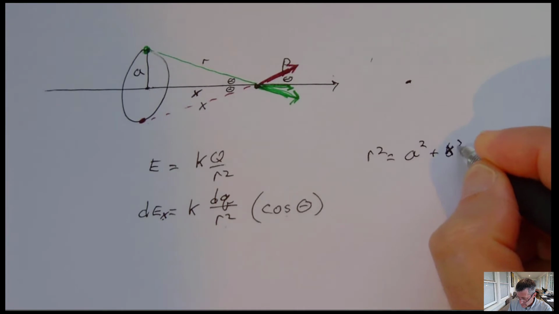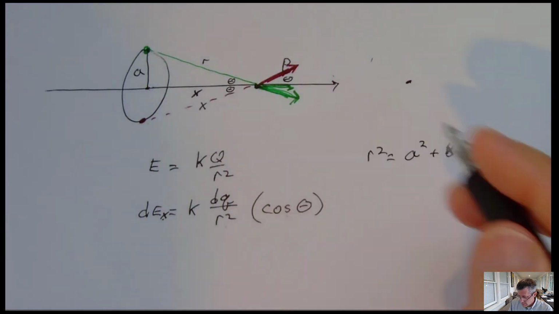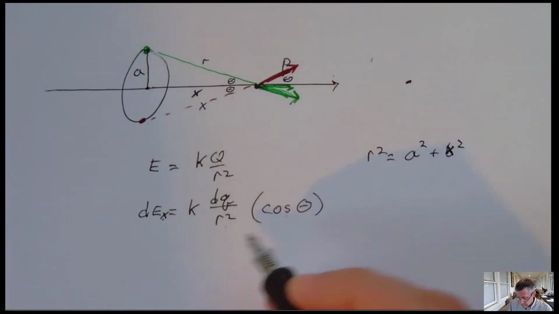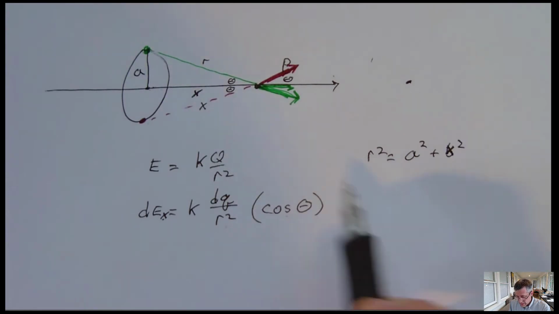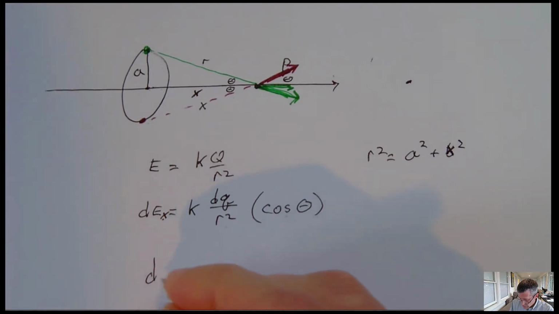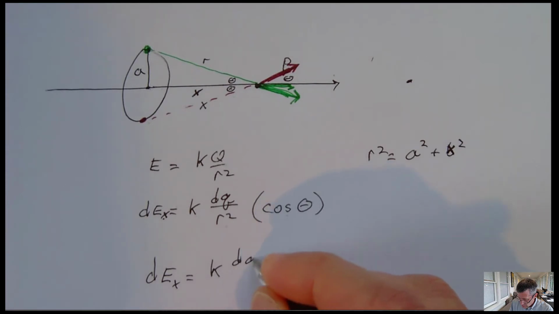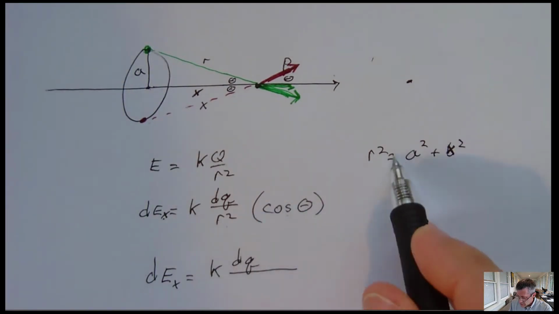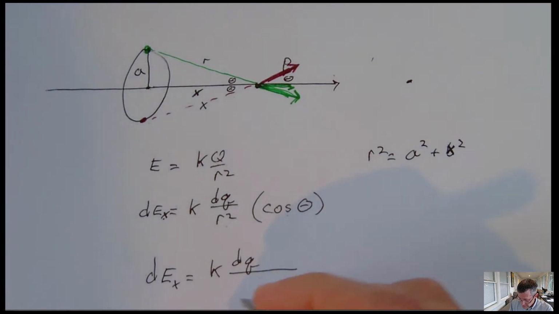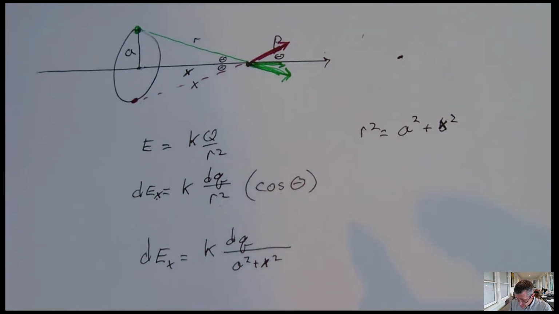Whoops, I should call this x squared. So I can define my radius, or the distance to my charge. Here it's r squared, so this is going to be a squared plus x squared, where a is my radius. Right away, I can do some things. Finding my small amount of field in x, I'm going to have some constant times dq, which I'll worry about later, divided by r squared. Well, r squared is the same as a squared plus x squared. Geometry. Okay, good. So now I've got a constant a and the thing that I'm changing, x, that'll be fine. And I can make sense out of this.